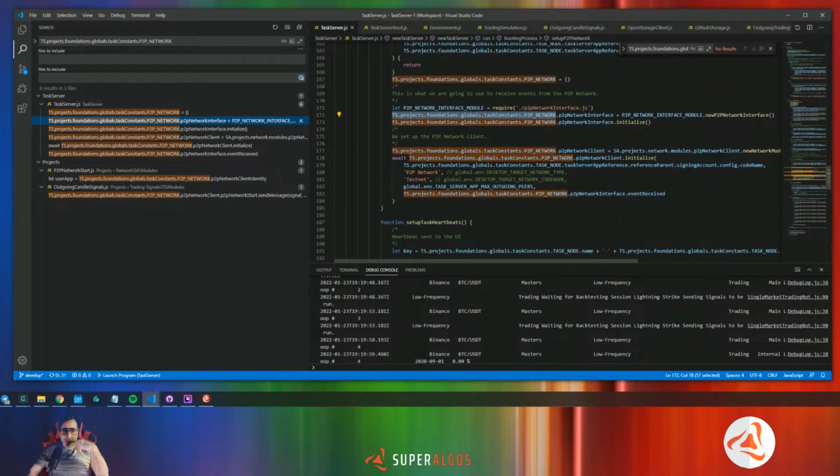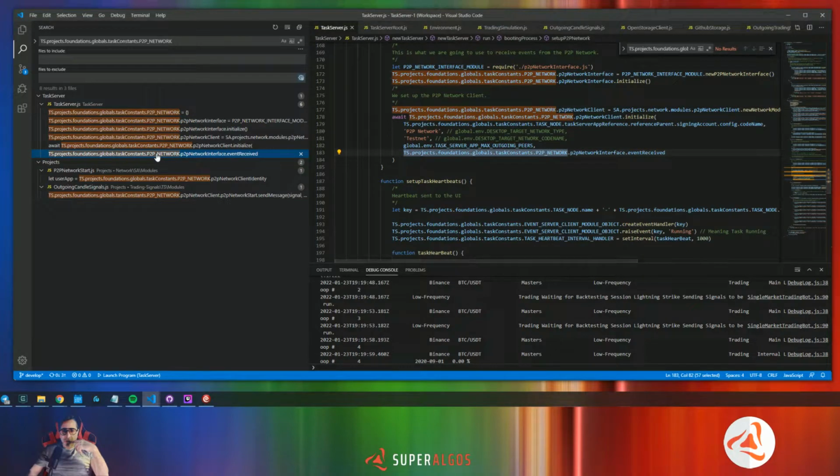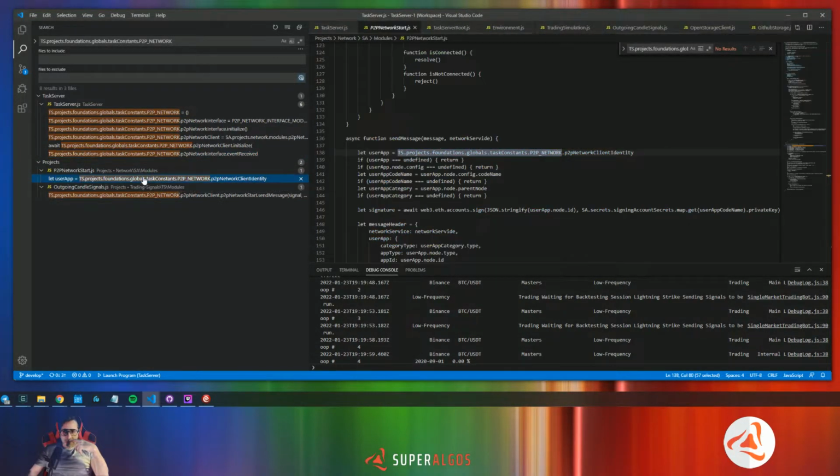This is all we added. Okay, the last one is that. The one I don't recognize is this guy. Peer-to-peer network start. This is using this.